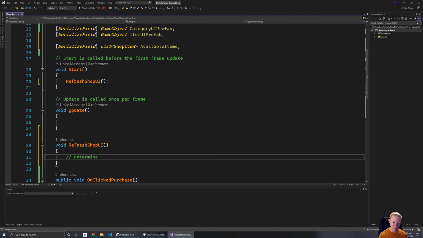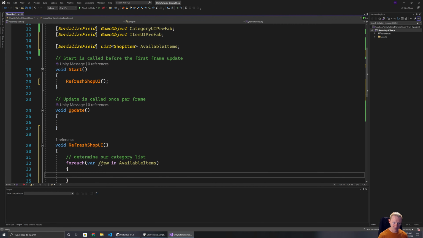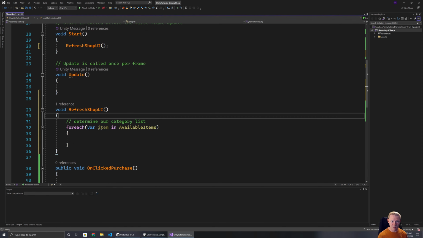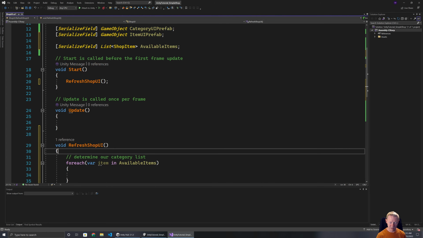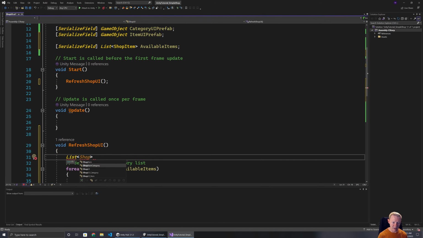So determine our category list. So for each var item in availableItems. I want to have a set of our active categories, and I want to be able to easily sort that. So we're going to have a list of, and this will actually be our ShopItemCategories.